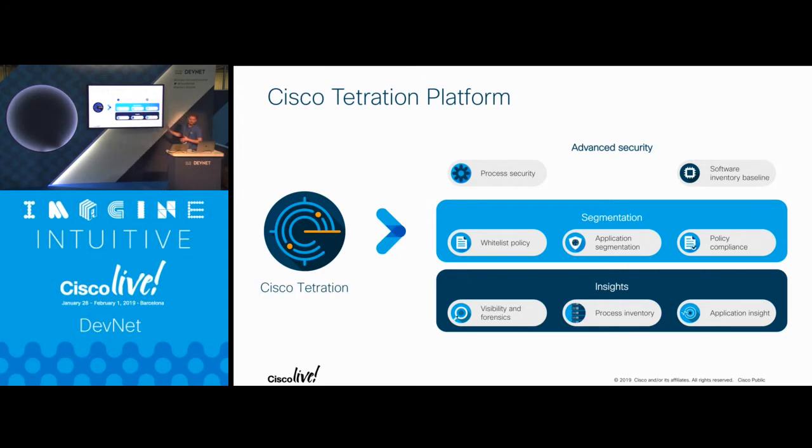There's many other sessions that talk about the Tetration use cases, but what we're going to be focusing on mostly today is this insights section and the segmentation section, and how we can use APIs to programmatically drive the policy that's being enforced in Tetration, and then how we can use the message bus, Kafka, to look at the policy that has been enforced in Tetration and get the latest dynamic updates as and when the policy is changed.